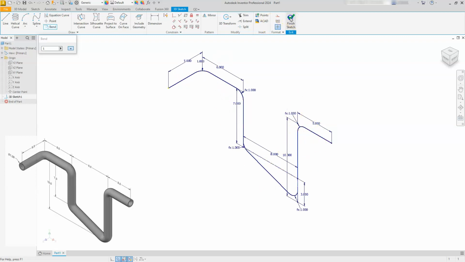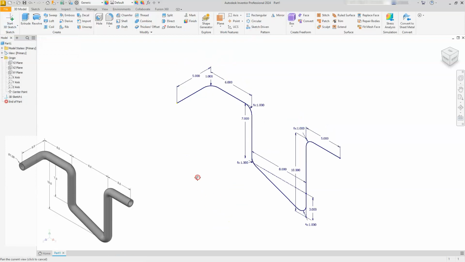Once I'm done with this, let's go ahead and finish sketch. And then what we're going to do next is we're going to create our object, or our closed profile that we're going to sweep. But we're going to put that right here on the XY plane. So that's why it was super important that I defined where that center point is at. Sweeps work really well when you have one of the points intersecting with one of the points on the line.